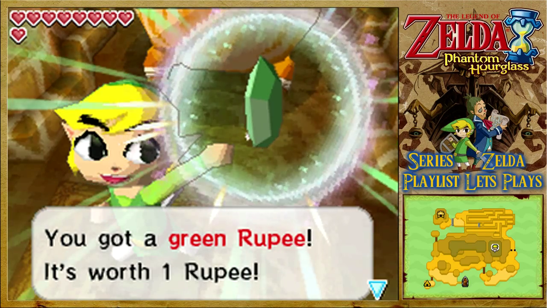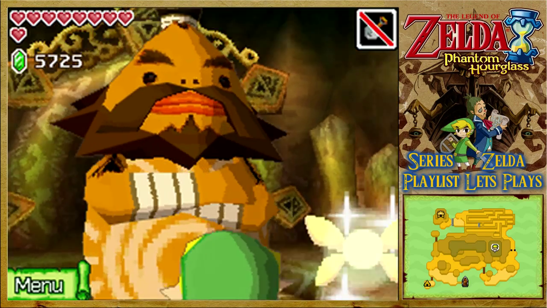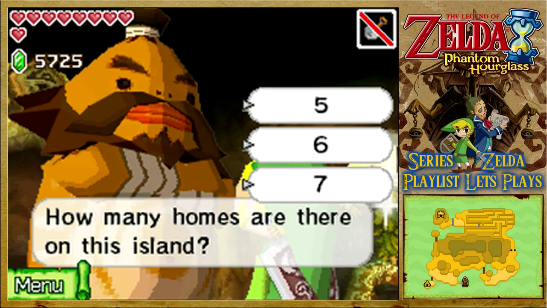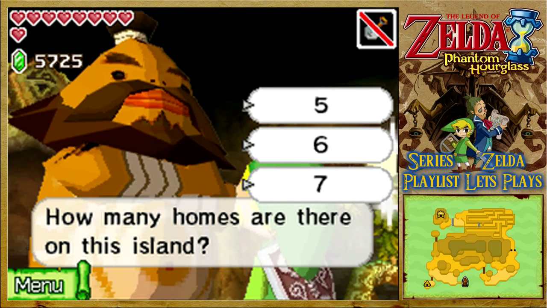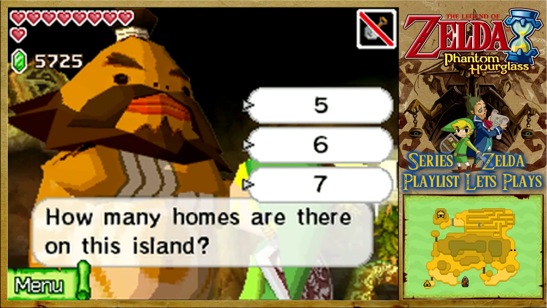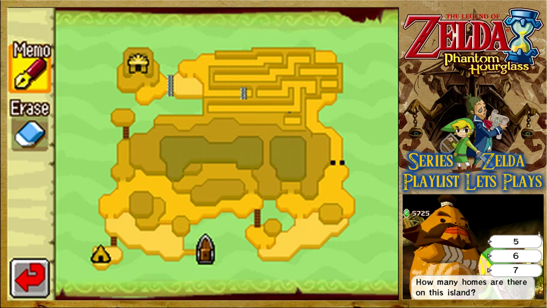Right, we've got a green rupee, but we've already used our hint. How many homes are there on this island? Oh, wah! Right, there was... I really should have marked these down on the map, shouldn't I? Right, there was one here. I can't mark them at the moment. Oh, actually, I can. So there was one here-ish. There was one here-ish. There was one here-ish. And one here-ish, wasn't there?